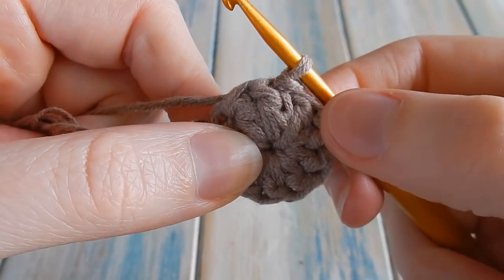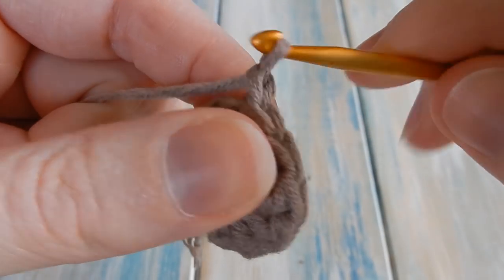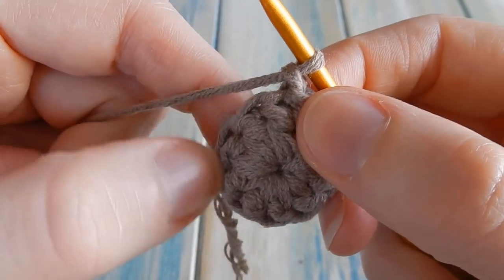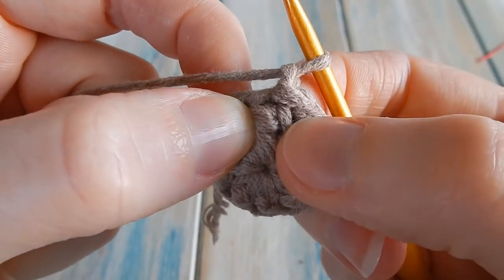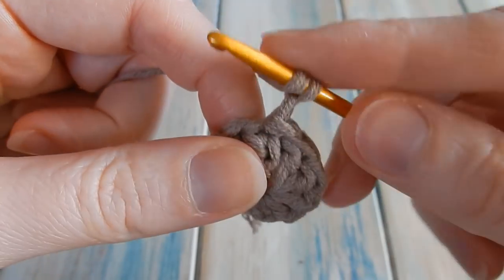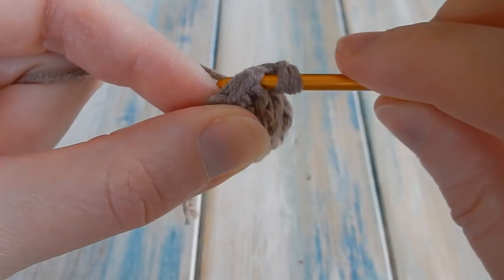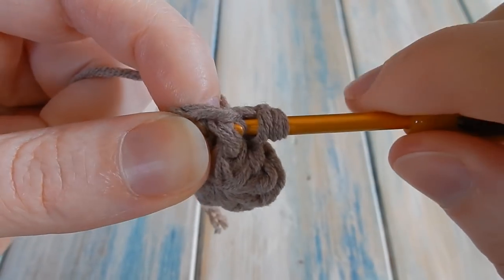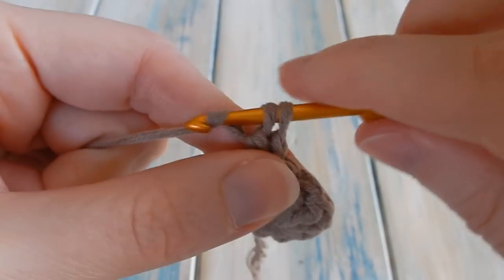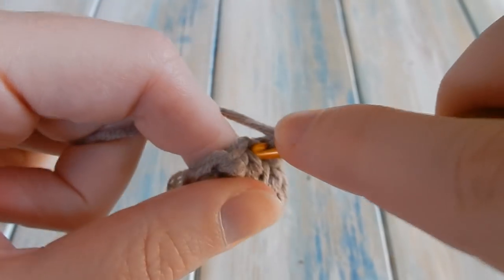Okay, so now we're going to double up our stitch count. The first thing we're going to do is a little chain 1. Again, we're not going to count that as a stitch. And then we're going to do 2 double crochet into each stitch round. But we're going to start off in the same stitch we just slip stitched into. So we're going to yarn over, go back into that same stitch where you just did your slip stitch, and do 2 double crochets. So we do 1, 2, pull through 2, then do another one in the same stitch.